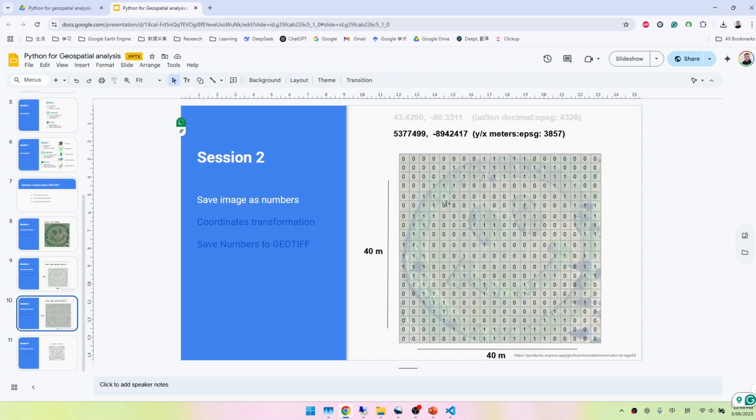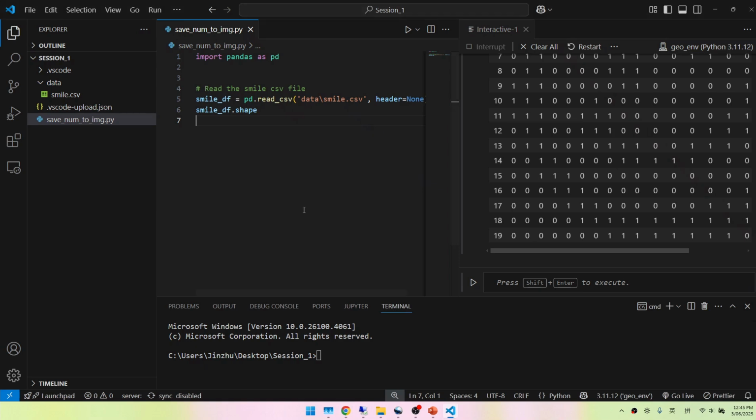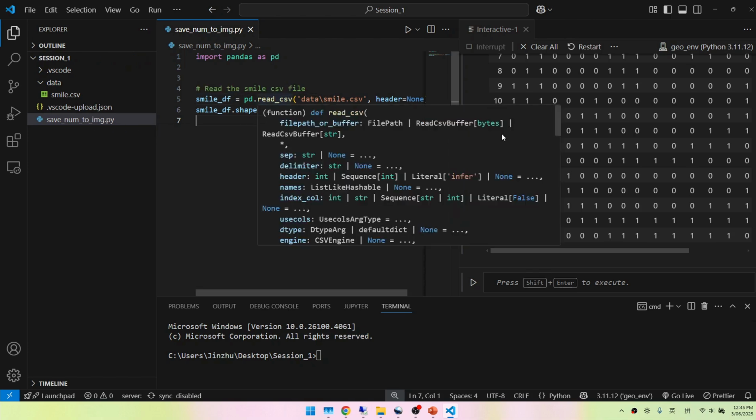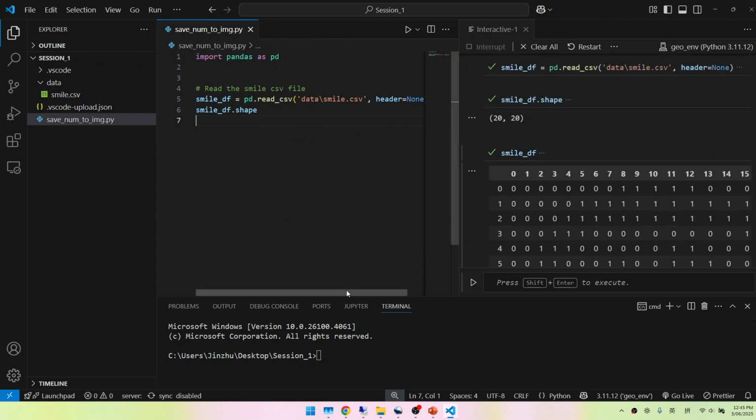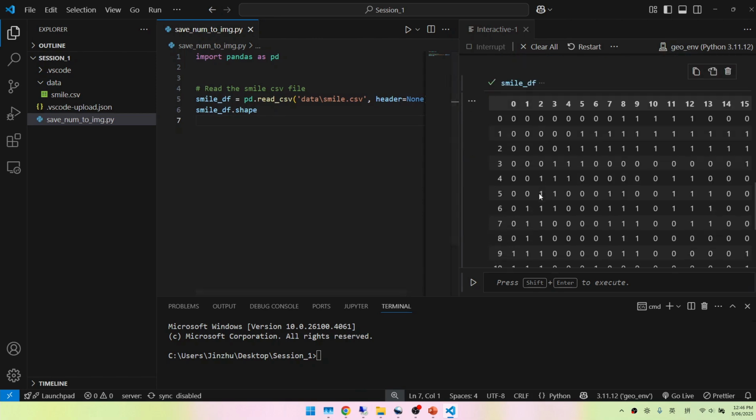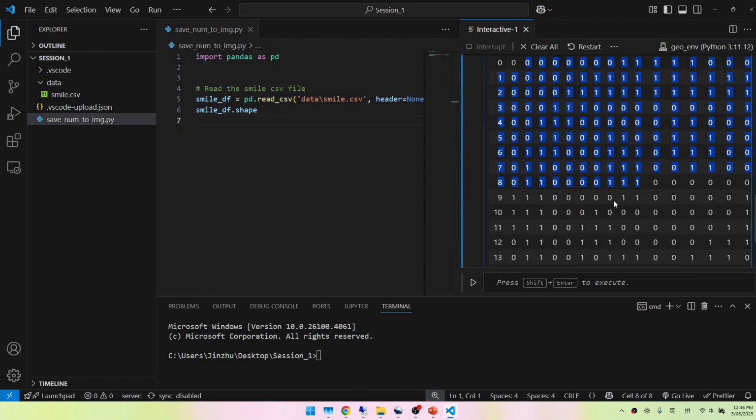After that, we overlaid a grid on top of the smiling face and used zeros and ones to manually indicate the smiling face. Then we copied the smile CSV to a folder, used VS Code to open this folder, and created a new Python file. Finally, we read this CSV file into VS Code, and we solved a little problem, which is the heading problem. This is the end of the session. In the next session, we will explain how we can save these numbers to a GeoTIFF file.